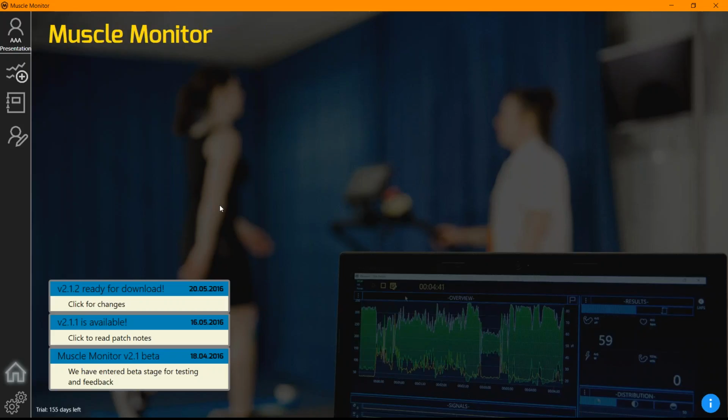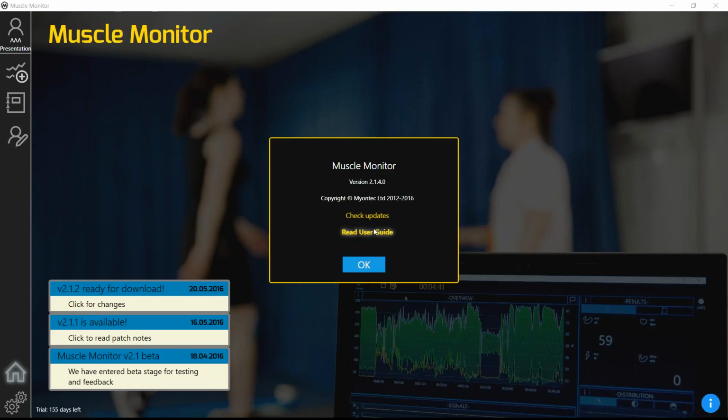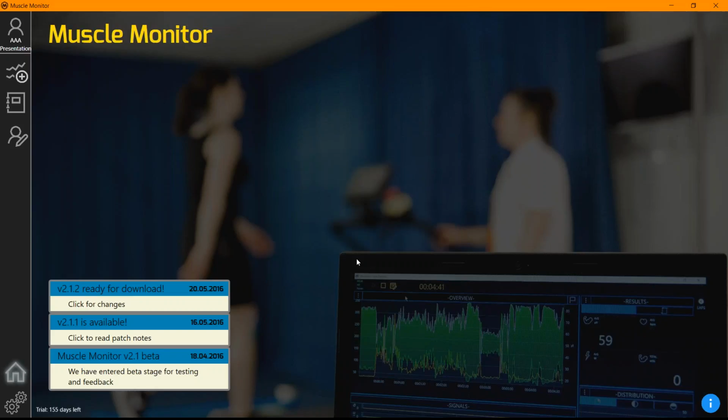This is how it looks like when you start the software. Info button at the bottom right screen, where you can check the user guide and some other tutorials and instructions. It will take you to another web page, but we'll update that as much as possible in the coming days.